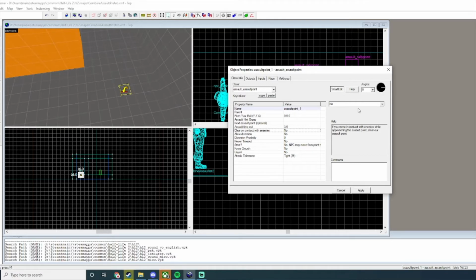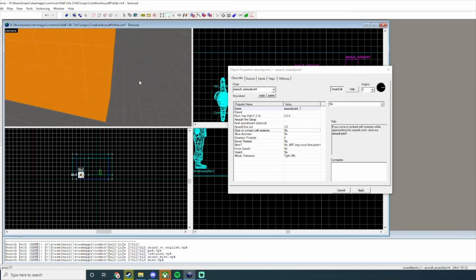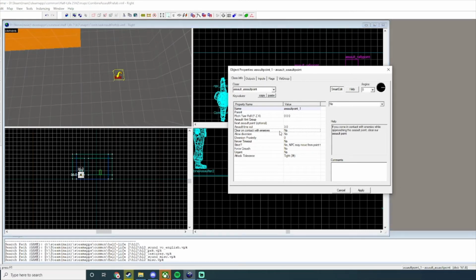Well, basically means that if you come into contact with enemies like rebels or the players, in order to move up, you will cap it. Alrighty, apologies. We're still in the exact same area that we were before. Okay, so what we have here is clear on contact with enemies. As I was saying, basically, if they see an enemy, they will clear the point and then move up. That's what this yes and no basically stands for.